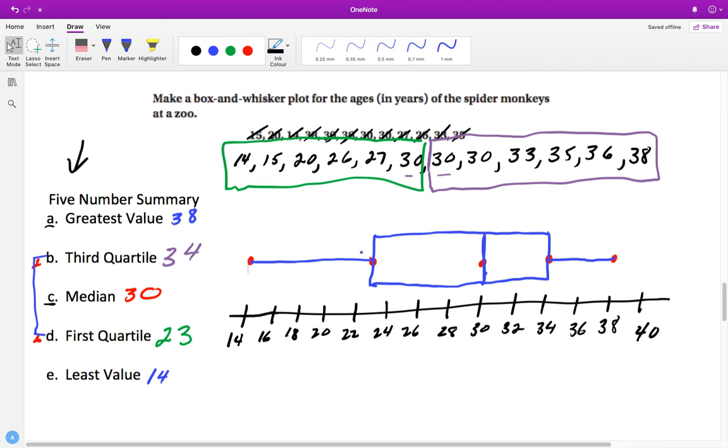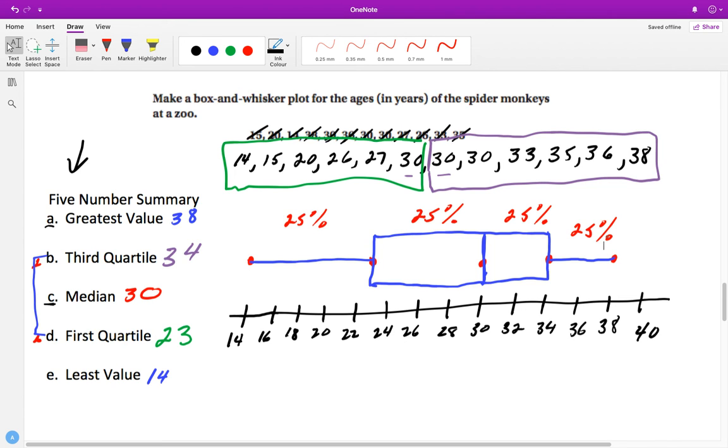All right, something that we'll talk about in the future is this tells us about the variability of our data. So it kind of tells us how spread out it is, because by doing this, what we're doing is creating 4 sections, right? 25% of our data falls in this region, 25% of our data falls in this region, 25% of our data falls in this region, and 25% of our data falls in this region, because we kept cutting our values. We cut them in halves, and then we cut the halves in halves again. So it's actually cutting our data into fourths.